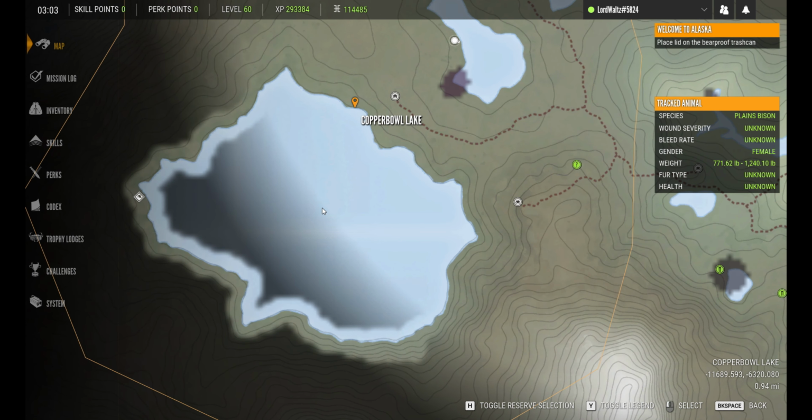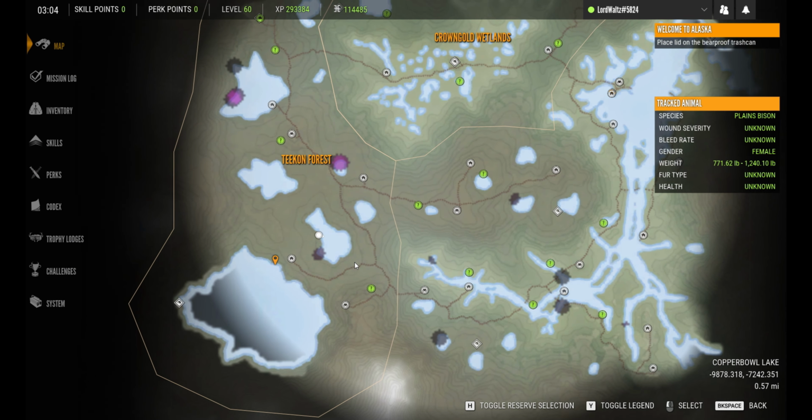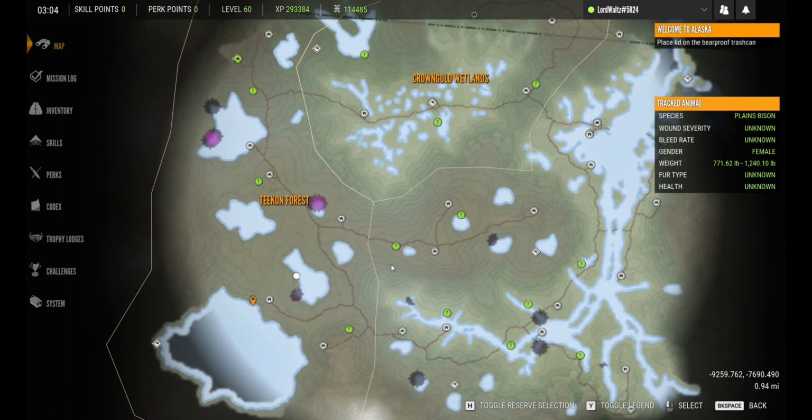I consider this a hotspot, although I will recommend tenting up at least 2 to 3 tents, maybe 4, just to traverse around the whole Copper Bowl Lake, because it is pretty massive. And I only have 1 tent set up now, which I definitely need at least 2 more. So that's pretty much it for all the Grey Wolf hotspots and locations. We're going to head back over to the outpost where we're going to be covering a few weapons. So I will see you guys there in just a second.